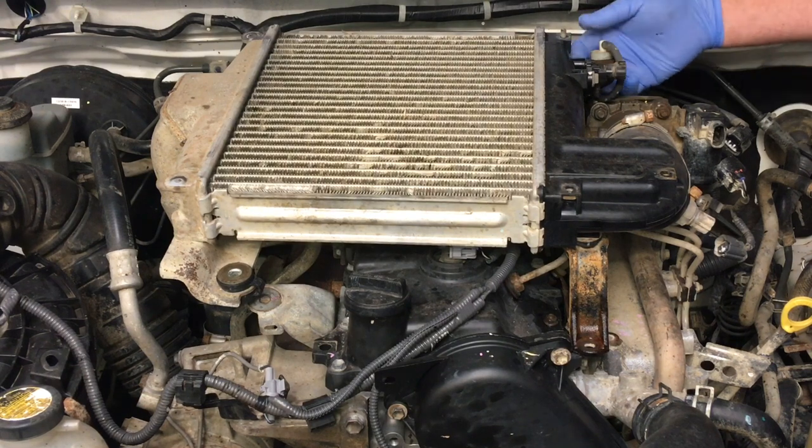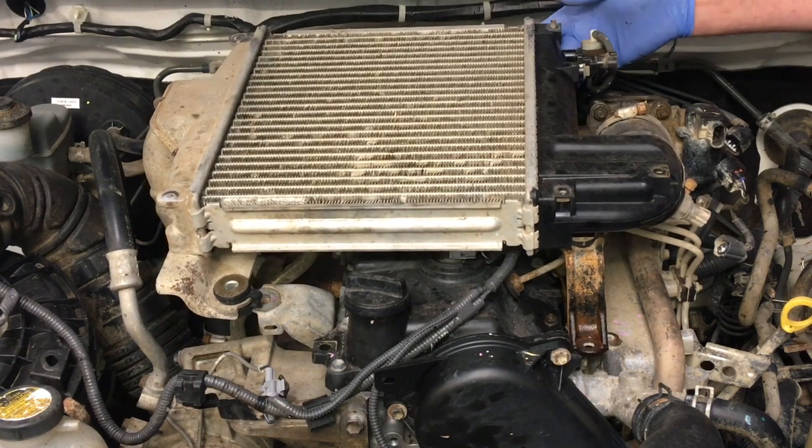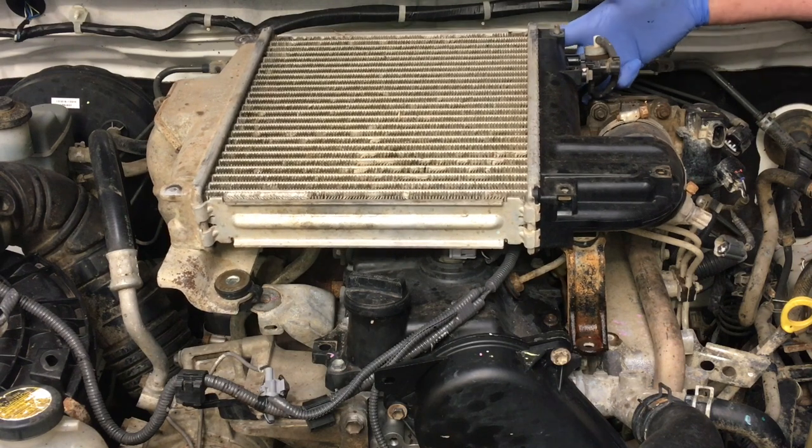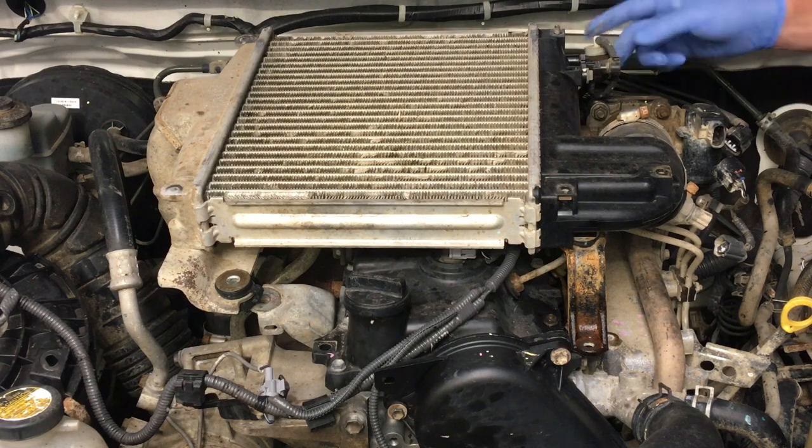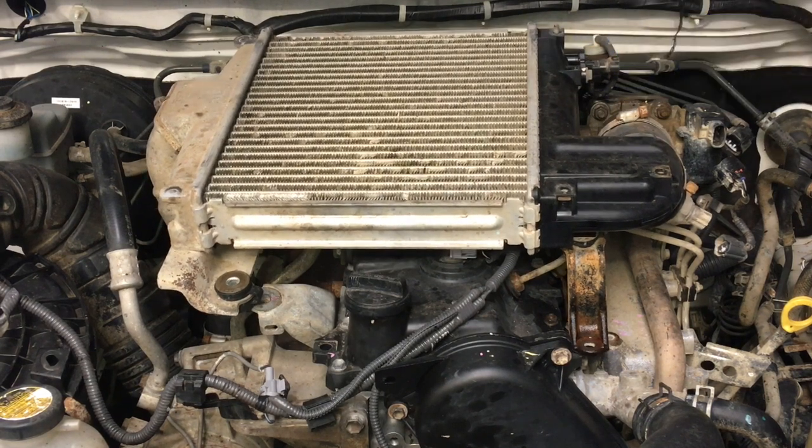Now around here, okay, what do we got? The easiest way is to just take it off. There's this map filter here that goes onto the map sensor. I'm going to take that off on the bench. I'm going to just remove the vacuum line that goes to the throttle body. A large flat blade will do the job and we'll just get in there.